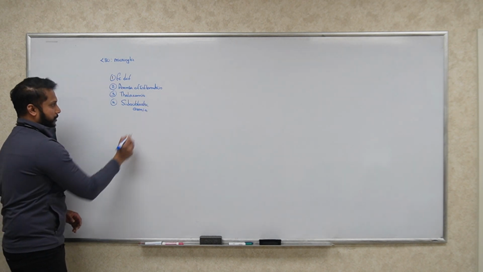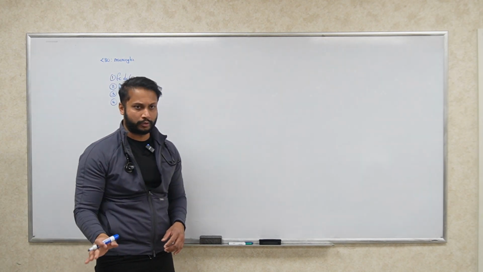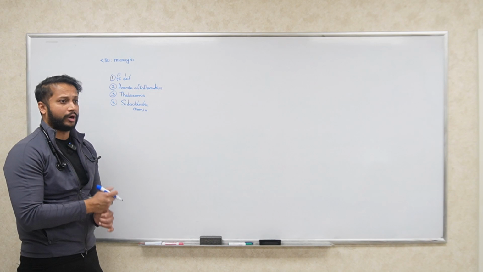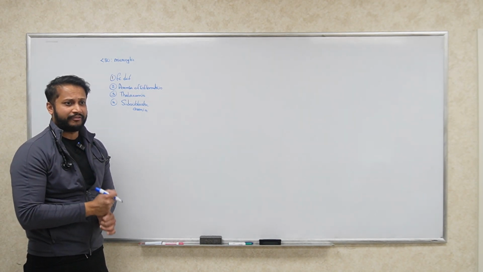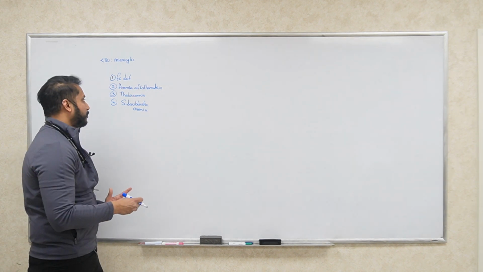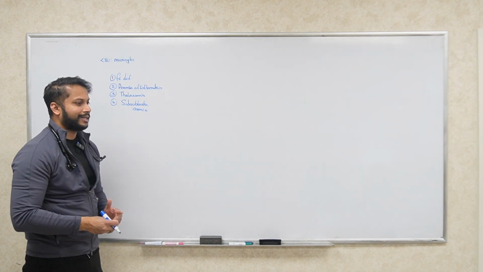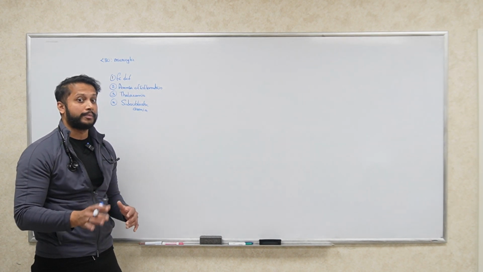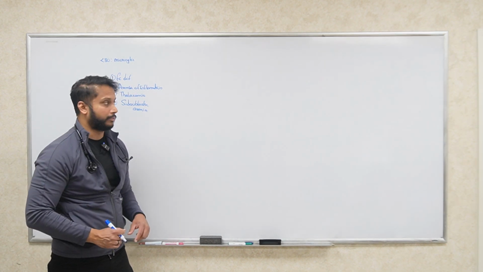And these are 4 conditions that you really need to know very heavily about. If I had to pick out of these 4 conditions, the one that you must know the most is going to be iron deficiency anemia. Number 2 is going to be anemia of inflammation. Number 3 and 4, thalassemia and sideroblastic, are going to be probably lower yield, but I'm going to cover most of the points that you probably need for the boards, and that's all we're going to do, right?